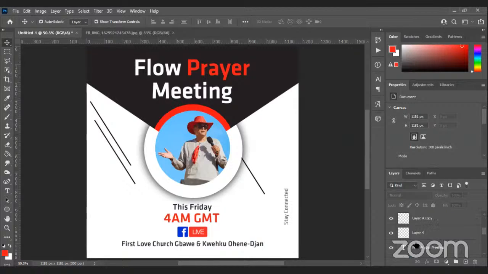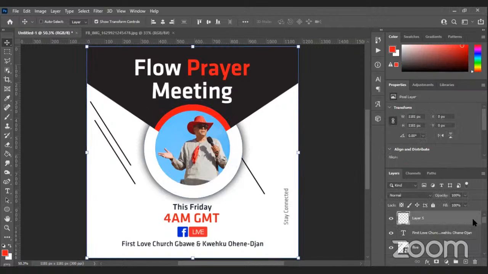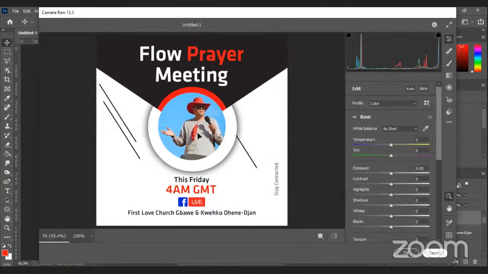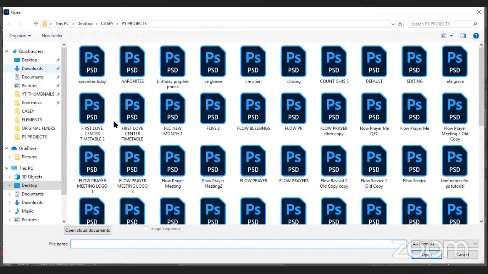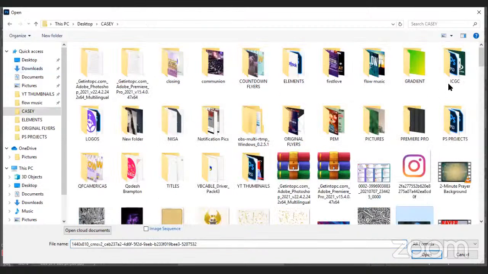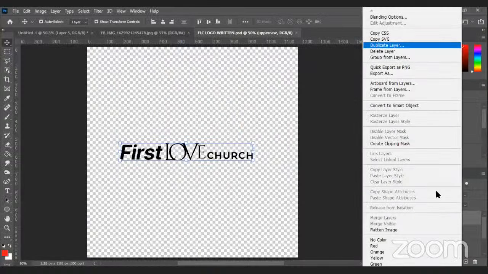Yeah. So once you're done, of course, don't forget your camera raw filter. Oh, right. We almost forgot to add a logo. So for my logo, as you know, it's written. So I'm going to just turn it over. So logos, FLC logo written. I'm going to duplicate it here.